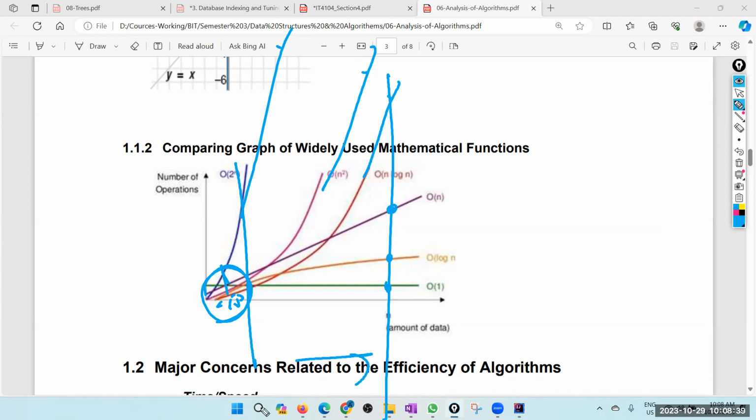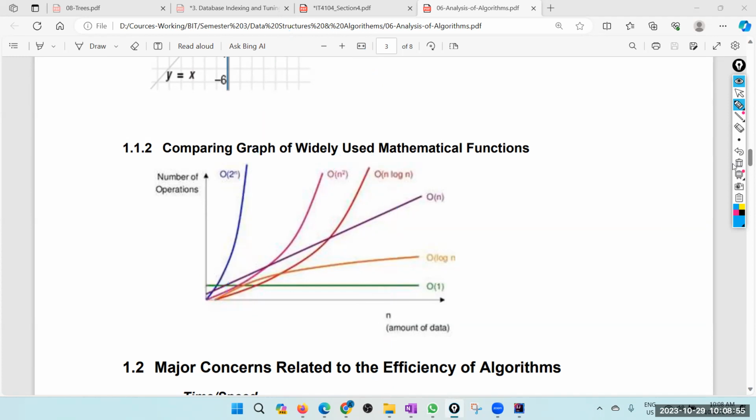Of course, we can't go for infinite, maybe 1,000 or maybe 10,000, something like that. So that is where we are interested in which algorithm is better. Because that is what usually we have to practically use. Because with a small number of data, maybe any algorithm is okay, because we just have to do a small amount of processing. Okay. So therefore, what we are interested in is the worst case, with a large number of data.